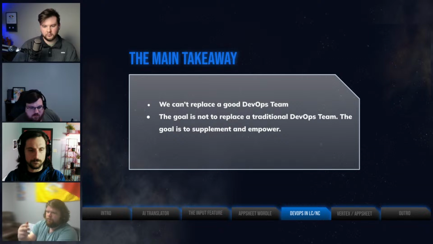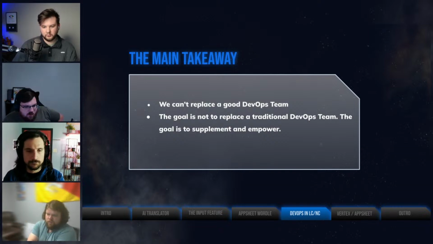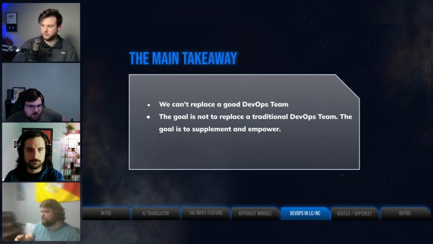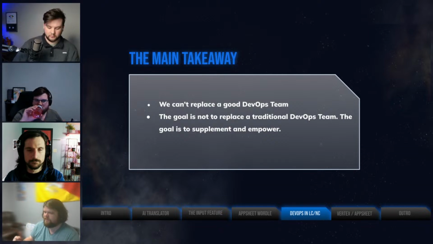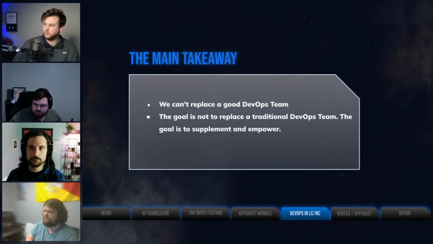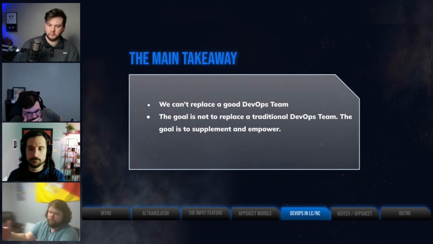The goal is to supplement those existing groups in large companies, or empower smaller companies to do similar things without the infrastructure, right? That's this whole citizen development mindset: recognizing, okay, we don't have the infrastructure to do custom code. We don't have the time or the energy or the money to do this from scratch and get it customized exactly the way we want, because I need business help now, because I need to get this into my client's hands now. But I don't have the money to hire a full dev team. So we can come in and supplement and support those.